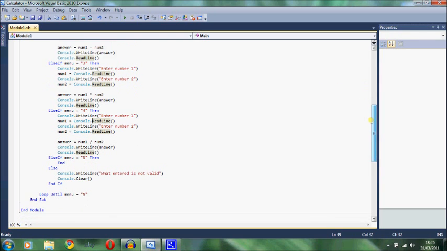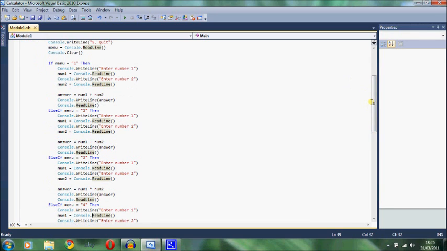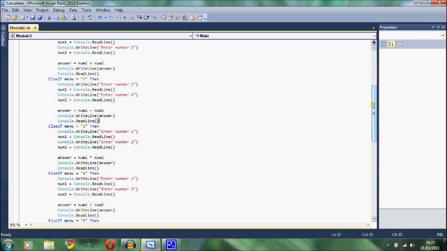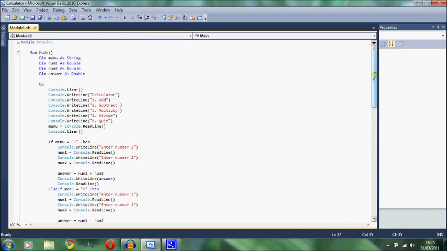Now, as I said at the very start of the video, this isn't the most efficient way to create this program, because as you can see, we've got a lot of repeated code here. I mean, all of this is repeated in each statement, and that's not good. We want to be able to cut down on the amount of code that we write, and in future tutorials, possibly in the next 2 or 3, I will give you more information about how we can do that by using functions and procedures.